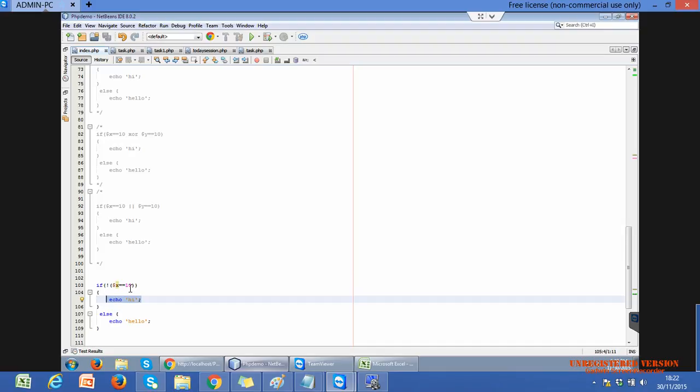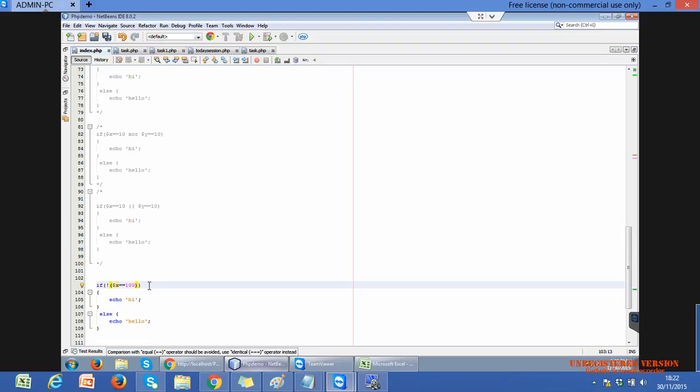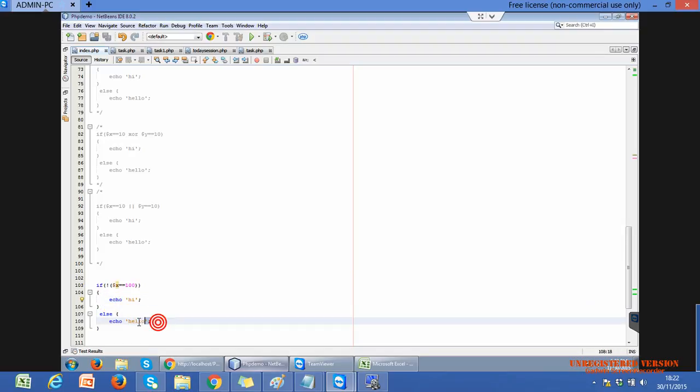You got it or not? If we are getting true, it will change it to false. Means if this is our true condition, x is 100, so we are getting true, but this operator will convert it into false. So it returns false, and the if condition will not execute. The control will go to the else condition. Let me show you. Now the output will be hello. Okay, Rakhi?